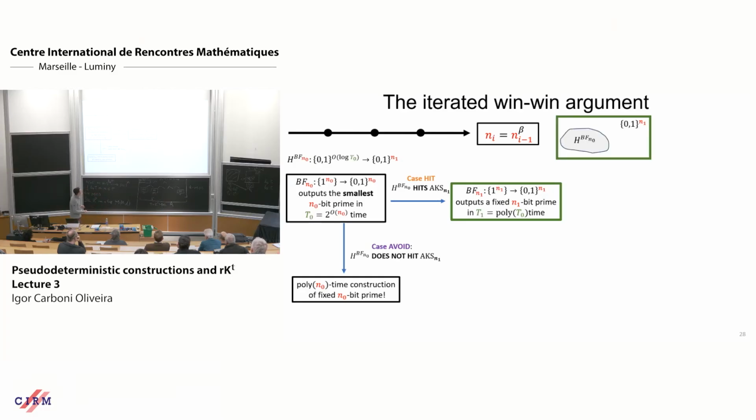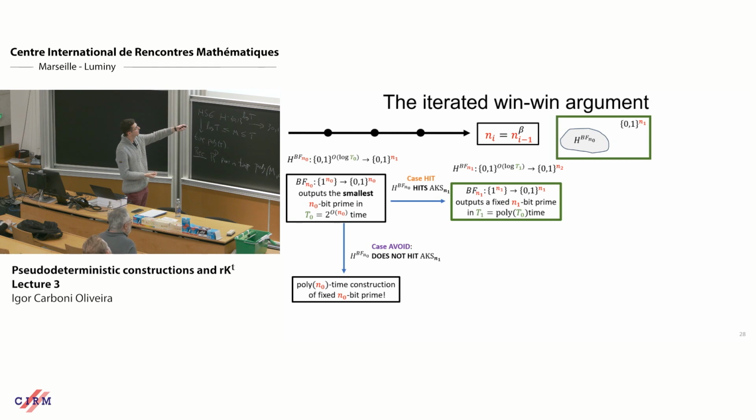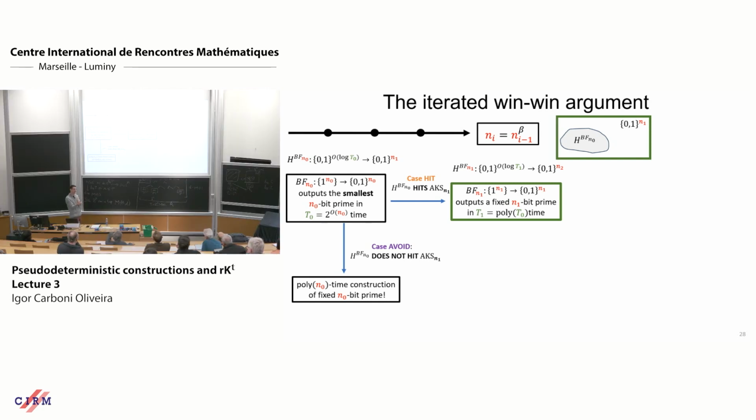Okay, so here are the details. We are in this case where there is a smaller set. We're searching for a prime inside the set. The complexity of generating the set is T1, some polynomial in T0. And the seed length is log of T1. Okay? Because the complexity of the hitting set is the running time of the function BF. So if your function BF is searching in a smaller space, then your new complexity of the next hitting set is polynomial in the size of that space.